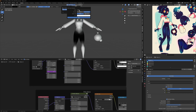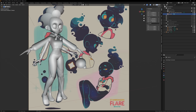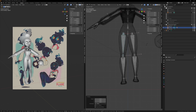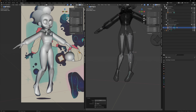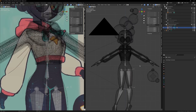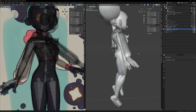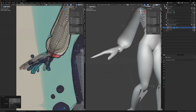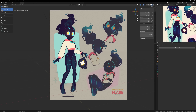At this point I can start posing the character to match the reference again. This is exactly the same as the process I did at the beginning with the mannequin — all I'm doing is posing the character to match the reference, and because I did all of this work at the beginning, you'll see me toggling on and off the mannequin to see where certain parts of the body should be. At this stage the model looks pretty nice, but we can take it one step further by adjusting the model to match the reference image exactly.